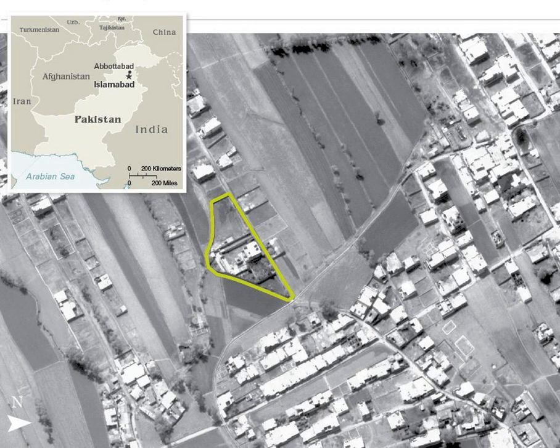One of the main builders of the compound, Ghul Muhammad, was instructed to construct the 5.5 metre high perimeter fence and then to build another wall 2 metres tall around one of the dwellings. He became suspicious and when he asked about the huge, fort-like walls, he was told it was none of his business. According to Muhammad, one or two men came to supervise the project and they were not stingy with funds. He was told to refer to the main occupant of the household as "the master," even though he never met him.